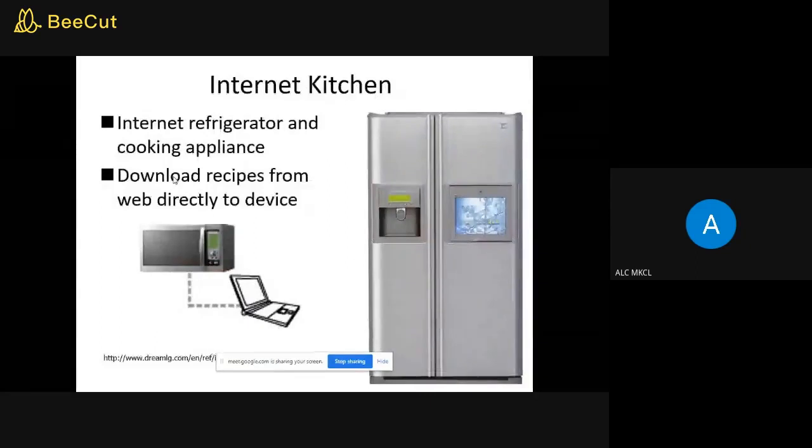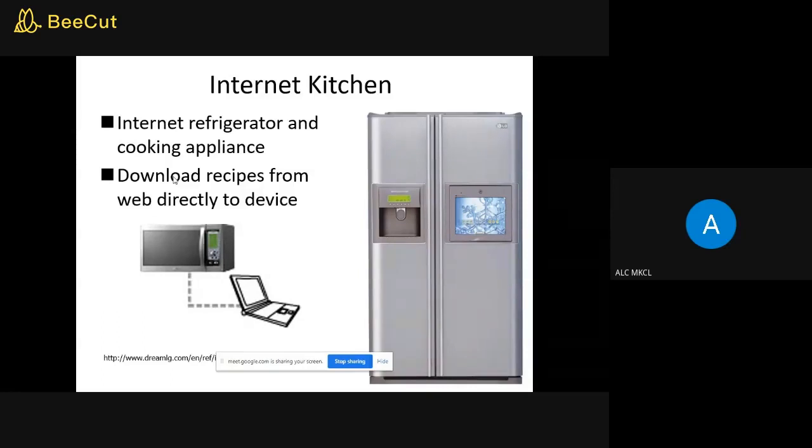Then one more example is over here. Suppose you have the internet kitchen. If anybody wants to enter over there, that particular activity should be done automatically, like some cooking appliances will be on automatically. If you want to do some recipes, they will be downloaded automatically. Suppose it is Monday and you want to do something XYZ, the recipe for this XYZ will be downloaded to your device.